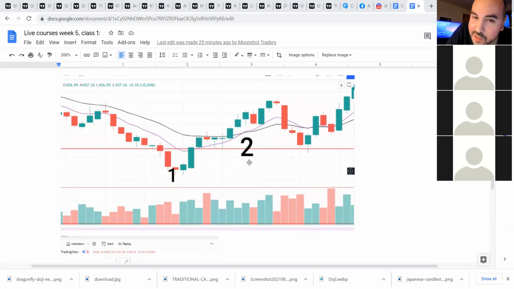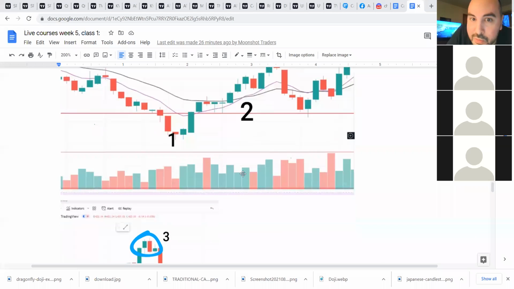You know what I mean? So that's what I'm teaching you guys. I'm just teaching you the basic stuff. There's no reason to get complicated. We can add on more as we go if needed. But if we have this foundation right here that's this solid, then that's a hell of a start to work from. So yeah, number 2, that is a bull cross.